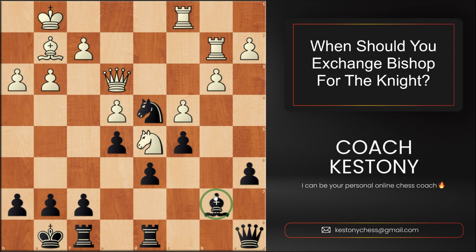This bishop of ours is considered the so-called good bishop because it's opposite color to our pawns. It can also be called active because it has a couple of active diagonals to look at. And if we just compare these two pieces, you might have an argument that they're equal. Some might say that maybe the bishop is slightly better.